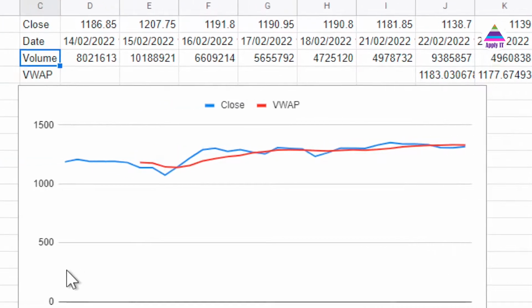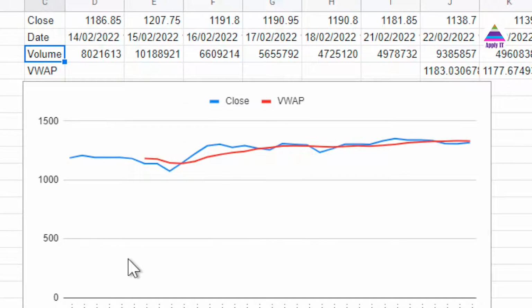Now here I have shown the movements in volume weighted average price and price daily, but if such data is available for a single day, we can also calculate volume weighted average price for some trading activity, but we should have access to this data, and based on this movement in volume weighted average price and the price of a stock, you may take some appropriate decision.